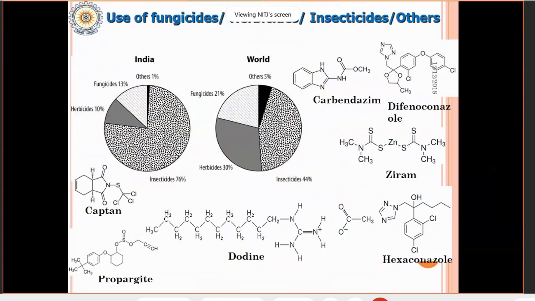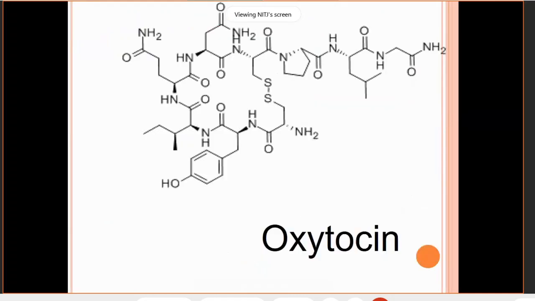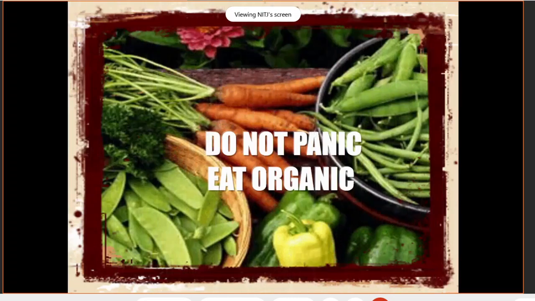We are making use of a lot of fungicides, herbicides, insecticides, and other chemicals in our crops. That's why a lot of chemicals are getting accumulated in our body. Oxytocin is very common these days, used for quick milking and for increasing the size of your fruits and vegetables. You give its injection. It costs just 50 paisa per injection. But we are poisoning our food by using such chemicals.